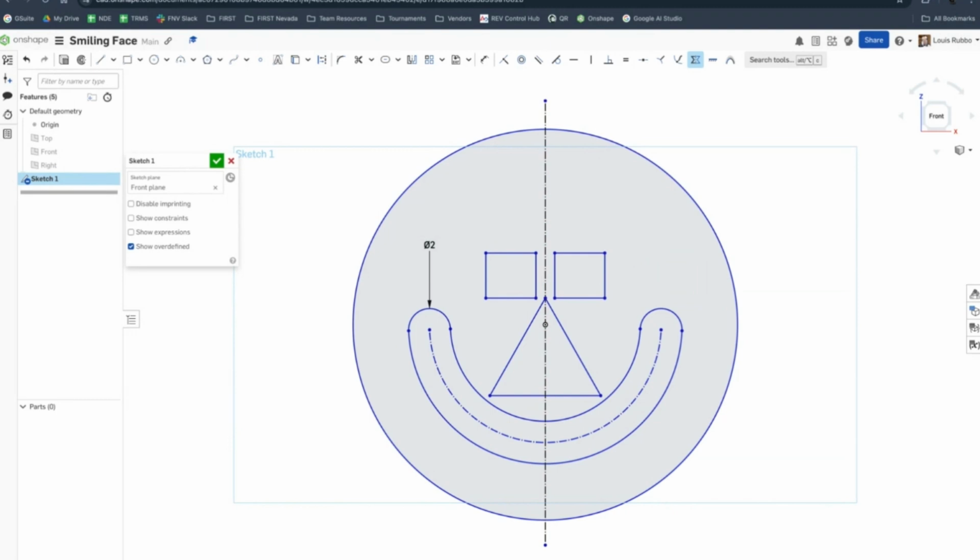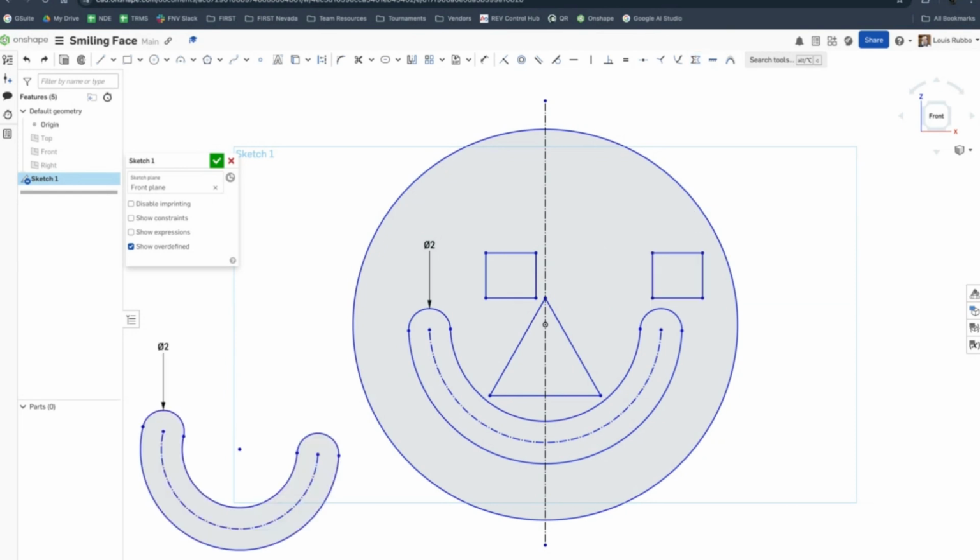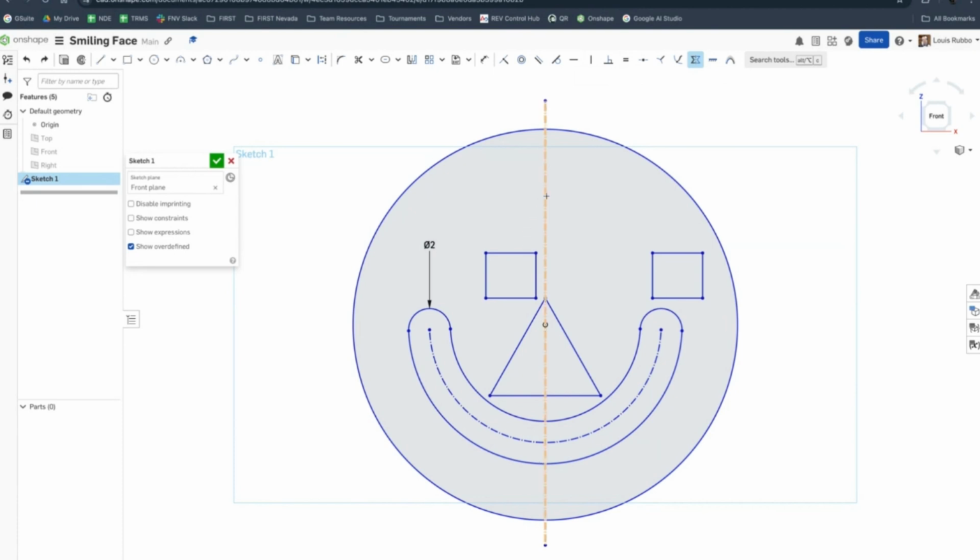All of a sudden, everything now is symmetric. Well, at least not everything. Those items are now symmetric. What I made was the inside of the eyes symmetric about that vertical line. So I'm going to undo those so I can walk through it again. Oops, I'll undo that much. I went to the symmetry tool. First click was on the line that I want to be symmetric about. Second click was the first item that I want to make symmetric. And the third click was the other item I want to make symmetric. And then I'll turn off my tool.